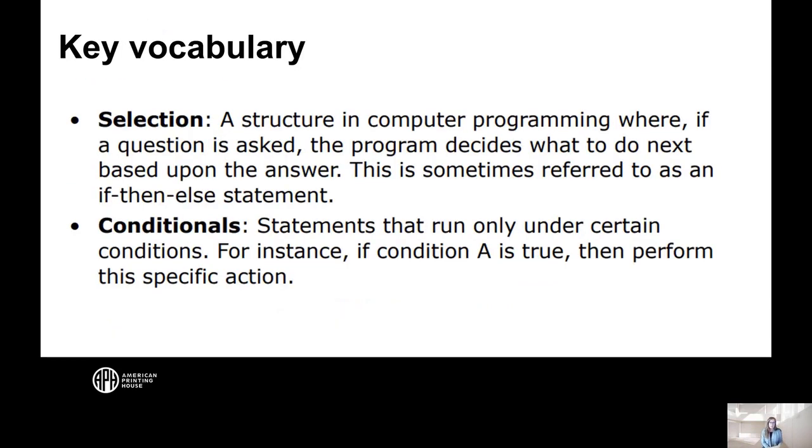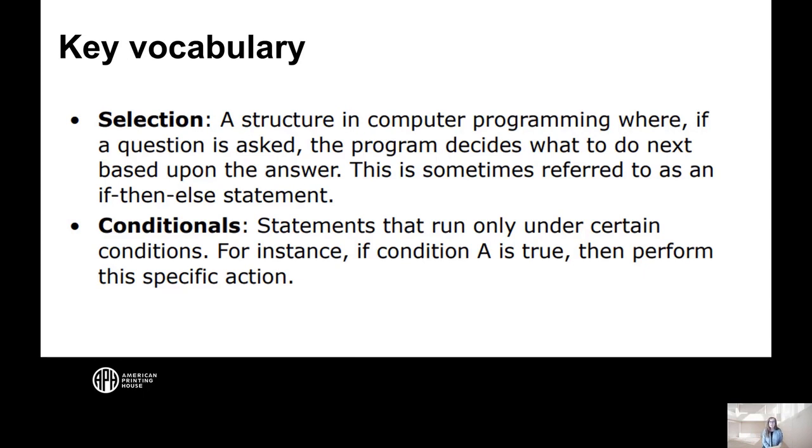So we always have our key vocabulary. So we'll start with selection. So this is a structure in computer programming where if a question is asked, the program decides what to do next based on the answer, sometimes referred to as an if-else statement. So that's the selection. And conditionals, statements that only run under certain conditions.